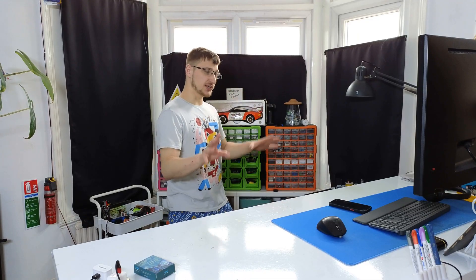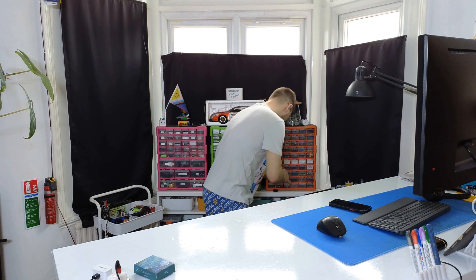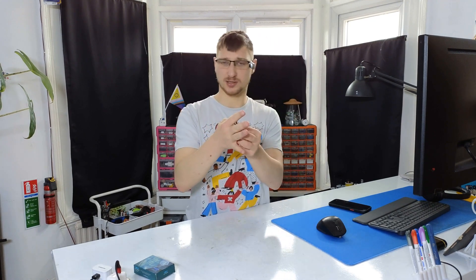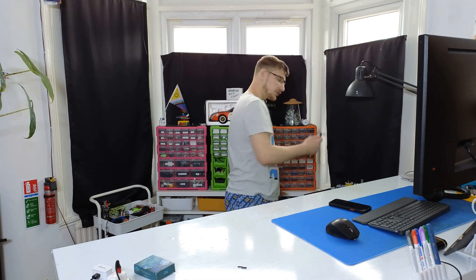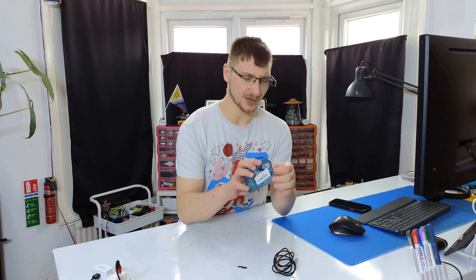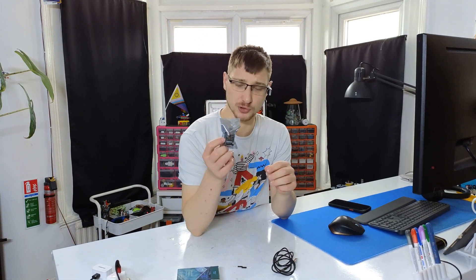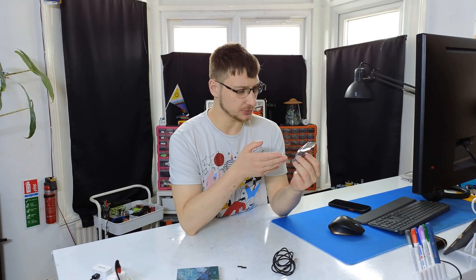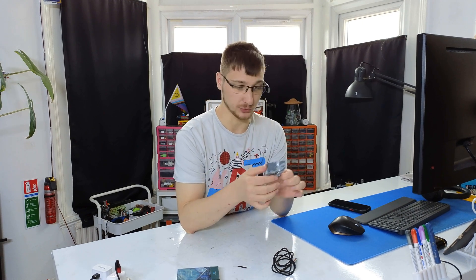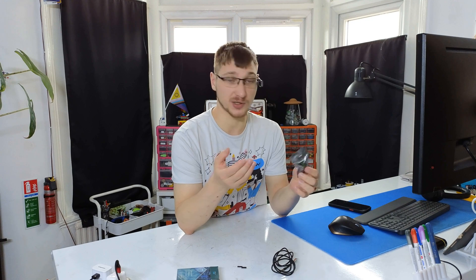I did some research and rough planning. For the fridge door, I'm going to use two of these reed switches, which are basically just magnet switches. On the temperature side, I'm going to use one of these temperature sensors — unfortunately I only have one, so for now I'll just do my fridge and take care of the freezer in the future. For the camera, I decided to go with this ESP32 camera module. I wasn't sure about it because I've never used one and I've heard very mixed reviews, so let's find out if it's any good.